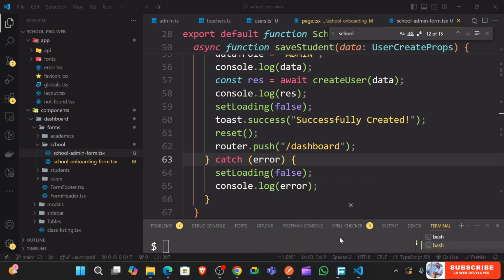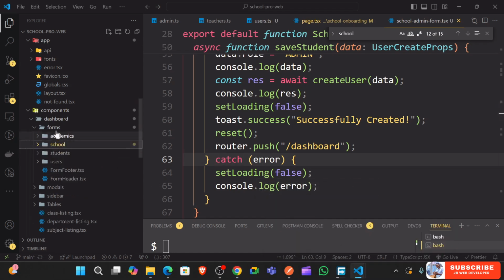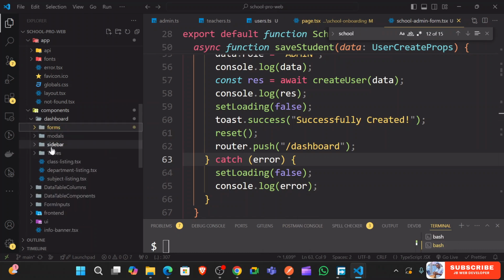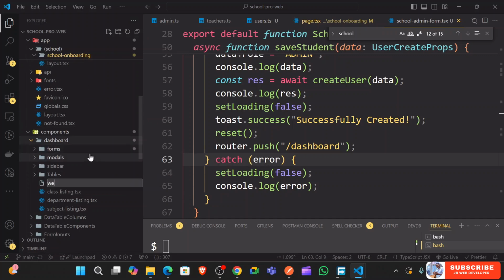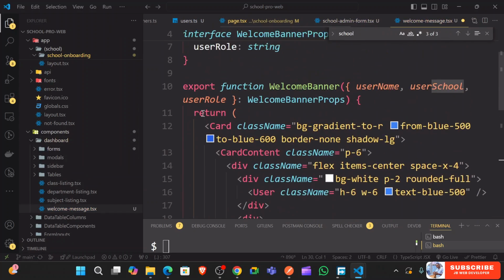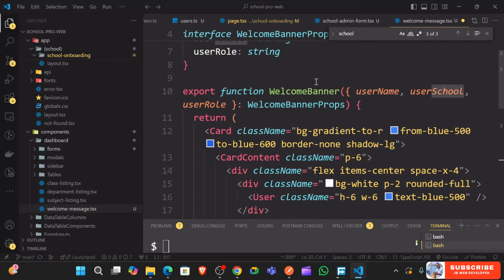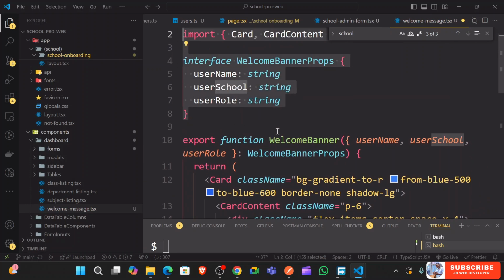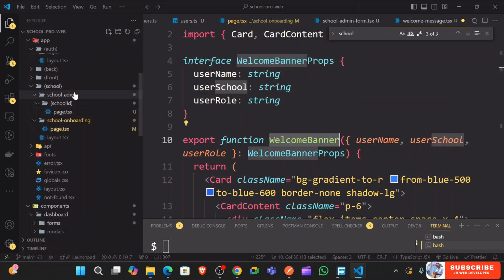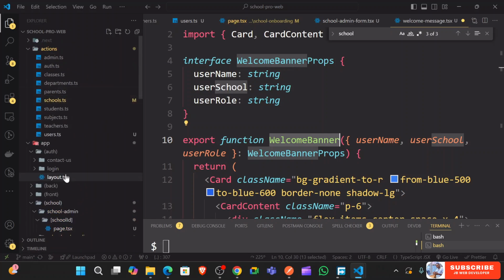Okay, I'm just going to come here in the forms, and in dashboard we're going to create a welcome message, welcome.tsx, and then welcome banner. So it has this username, user school, and user role. Then we just go to the dashboard and call the welcome banner.